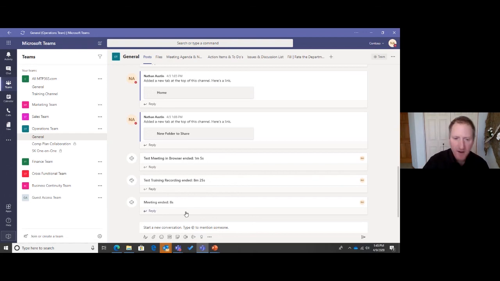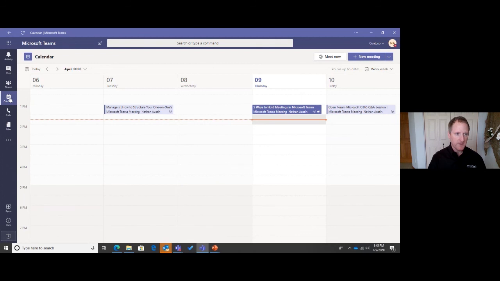Okay, so we've now hit on 4 of the 5, and I'm running real short here, but I'm going to click on the last thing. If you click on the calendar over here on the side, one of the options you have under a new meeting, don't click new meeting, you click the drop down to the side, and you have the option called live event. It's effectively what we're doing here, and I'll actually show you what I probably did wrong that prevented you from being able to all join at the beginning of this session.